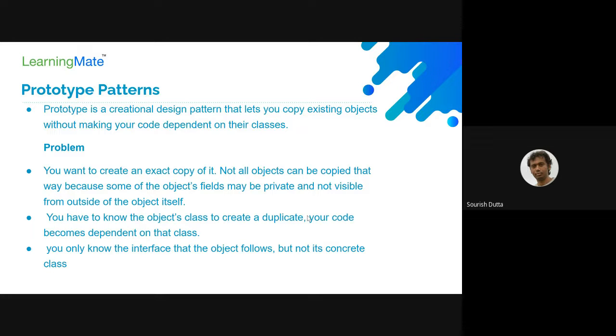So how is this pattern implemented? It basically declares a single interface. For example, we know in Java we have the Cloneable interface, right? And in the Cloneable interface, you have a clone method. So if you want to make a clone of one object, you just call the clone method, provided your class implements the Cloneable interface, and the implementation of that particular clone method will be provided by the class whose object you want to make a copy of. Okay. So the logic is encapsulated within the class.